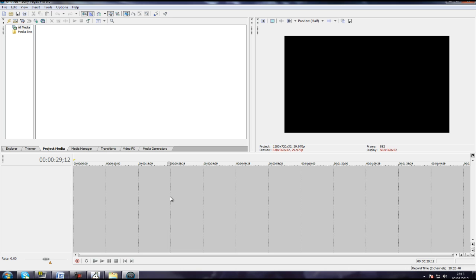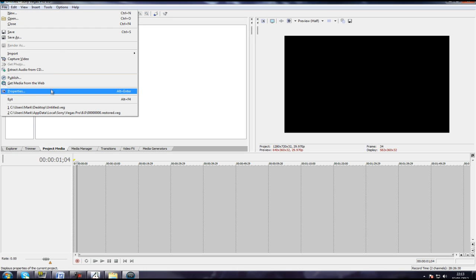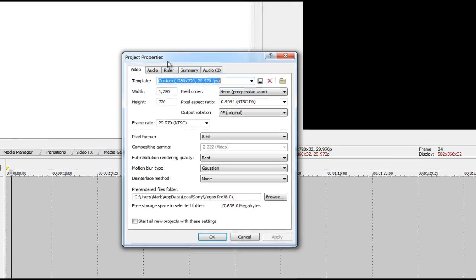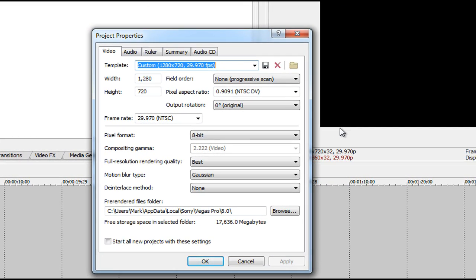Again, it does cost money, but I'm sure if you know how, you can obtain the program. It's one of those ones which is usually taken quite easily. When you come on, you want to go to File. To be honest, it probably will say it when you start up, but mine's set up already. If not, you come to File, then Properties. These are the settings I use anyway. Obviously, there's hundreds, millions of settings you can use for different stuff. Mine probably aren't the best, but this is what I use and it works fine for me.